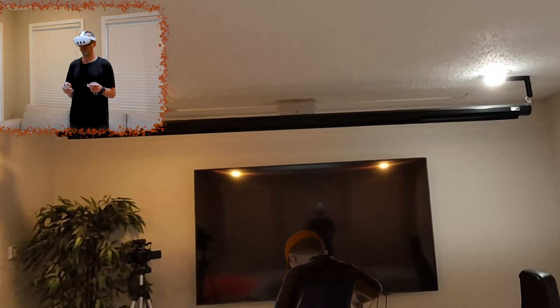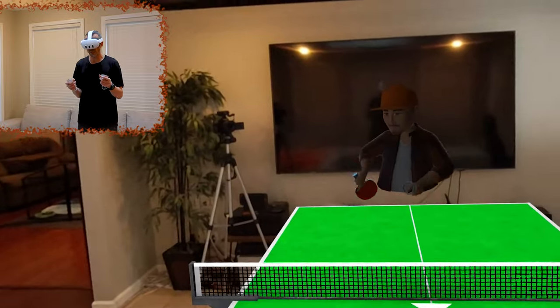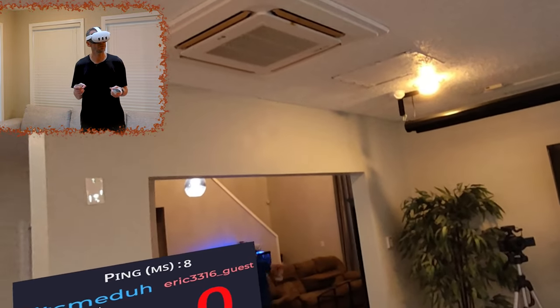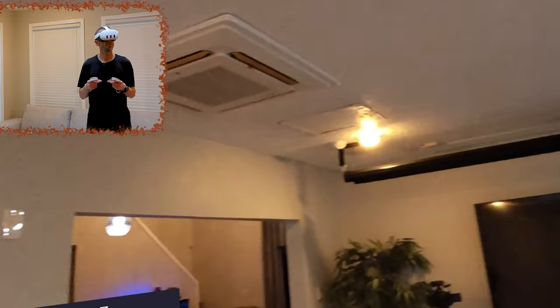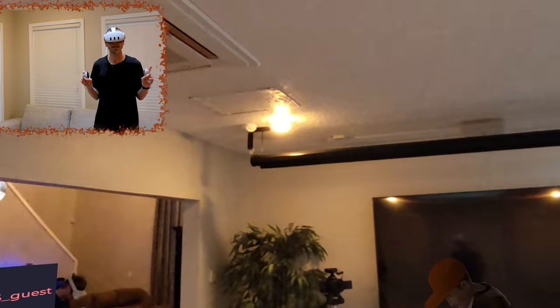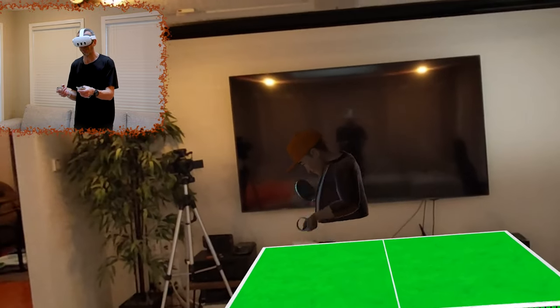So here we go. Let me just straighten out this table here. And now I'm going to do some playing on the Quest 3, Bugs on the Quest 2. And yeah, dude, the clarity is way different, right? Like if you look at me, it's hard to make out detail and stuff. So Quest 3 is definitely better, but there's still a long way to go with mixed reality and the quality of the outside world, but it's getting better. Good enough.